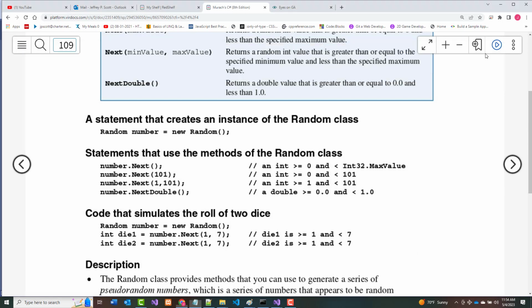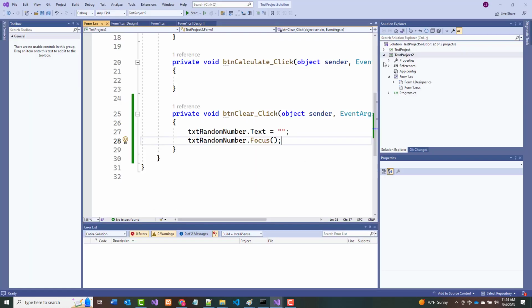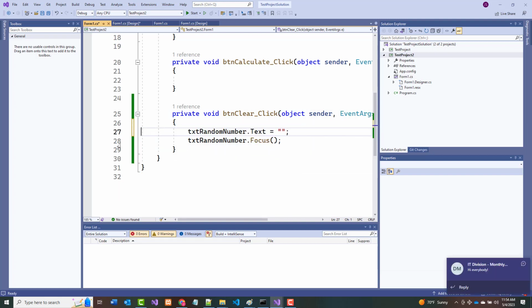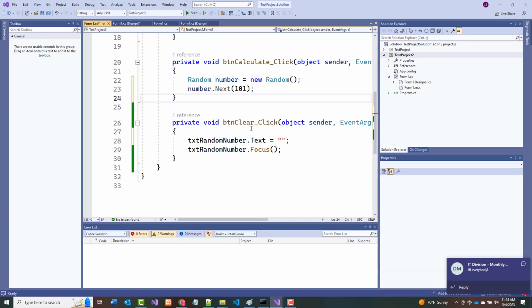Okay. All right. So let's put these in. And I'm going to come in here and say, oh, that's in clear. So in my calculate routine, I'm going to come in there and do that. Let's run this and see what happens.